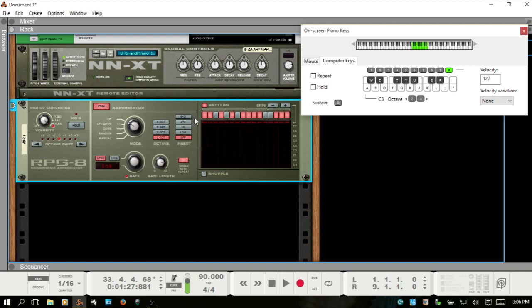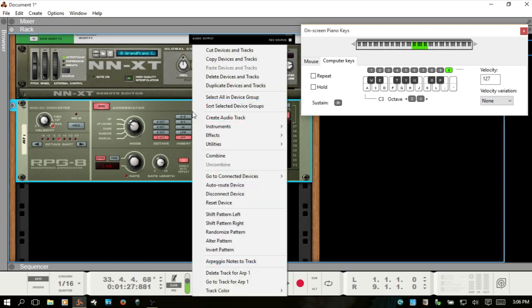Okay, and when you have the pattern active here, in the context menu you have additional options available. If I right-click on the RPG-8, you can see we have shift pattern to the left, right, randomize pattern, alter pattern, and invert pattern.